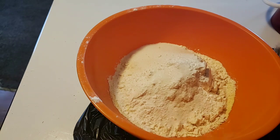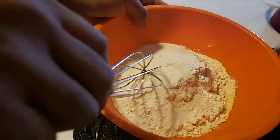Okay, and then the salt can go in here. I'm putting things away so I can continue on. Okay, there we go. I'm going to get out my whisk. We're going to whisk these very well.